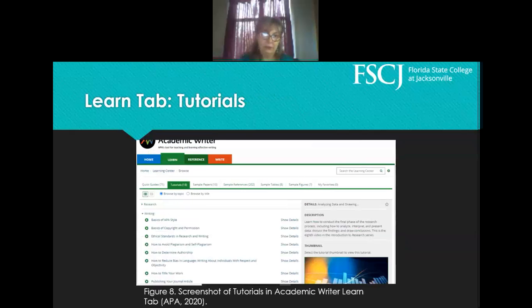Right? And then next I'm going to show the tutorials. So once you're in those quick guides, you can see the tabs across the top that allow you to, you don't have to go back out to that main screen. You can just click the next tab. So there are 18 tutorial videos. The tutorial videos are quite a bit longer. They're going to run anywhere from maybe 30 minutes to possibly up to an hour. But they're much more intensive and detailed.